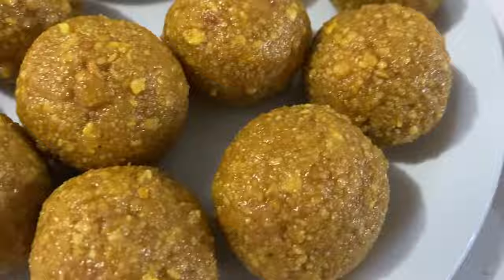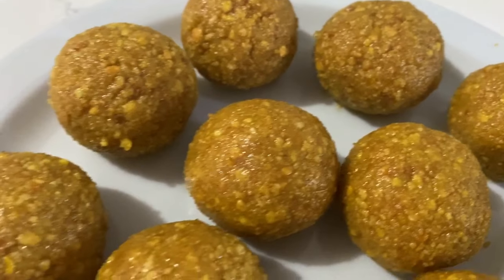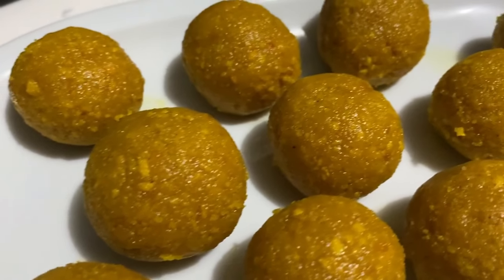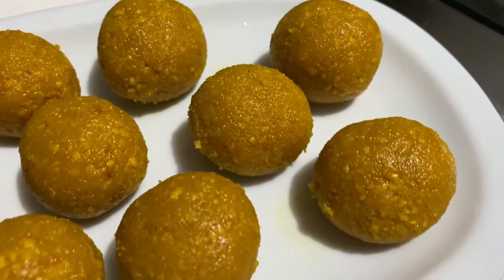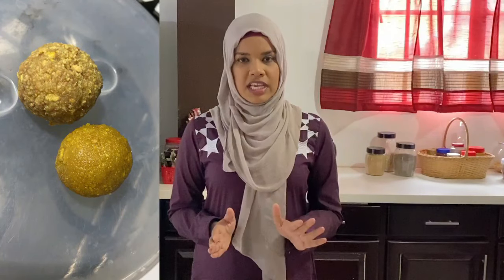So I thought I'd show you guys, this is what they look like the first few times that I tried it out. I did not give it enough time in the food processor. I did not process it enough, so you can see a lot more of the chunks in it there. Now this was when I did it, coming down to the last bit of experimenting, and it was a little smoother, but it still had some of the clumps or chunks in it. So just remember, if you do want absolutely smooth ladoo, you need to get that step of the grinding or the food processing done properly. No crumbs at all. Do a little at a time and make sure you have the crumbs very, very fine.